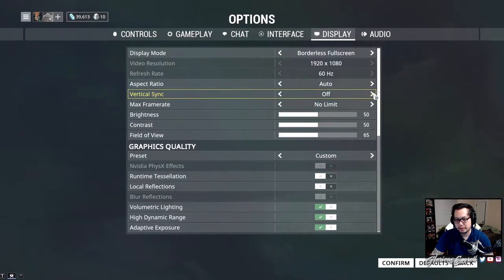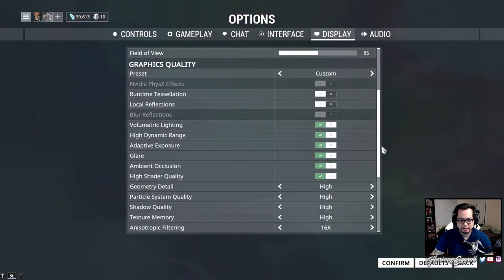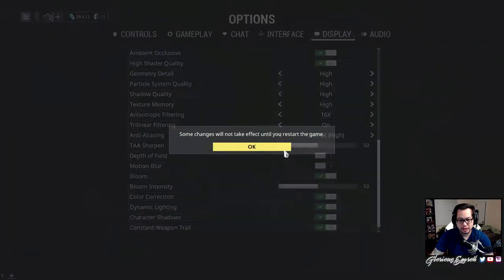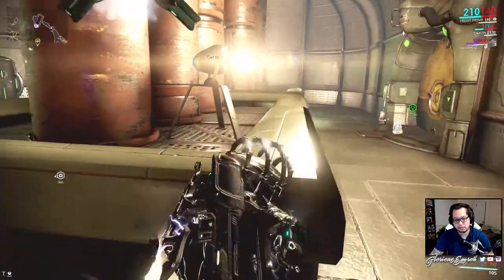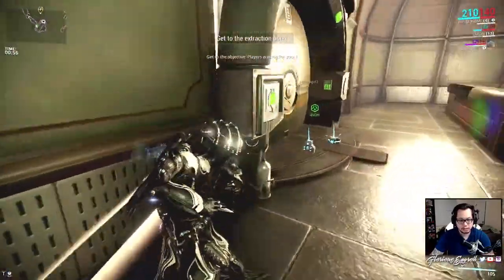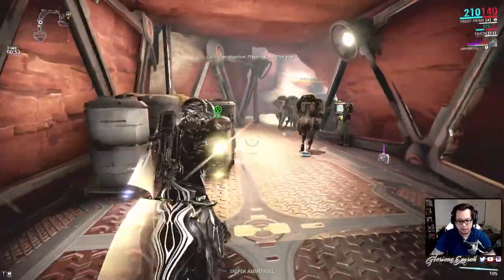I don't think I have my compositor on, so we're going to turn vertical sync on. I think I turned the compositor off to test something else earlier, so we'll do that. But as you can see, apart from those three or four settings, everything else runs great, looks great. Game runs super, super smooth. Don't have any missing weird textures or anything like that.